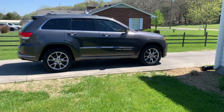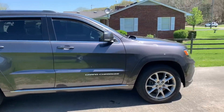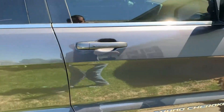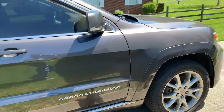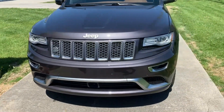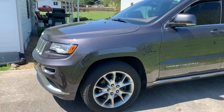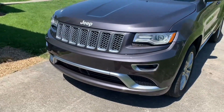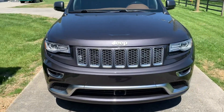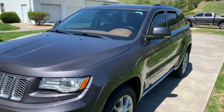I pulled the Grand Cherokee over here — the owner is picking it up later this evening. I washed it real good yesterday evening. You can see it turned out real nice; the blend turned out nice, good match. Everything looks real good now. She should be happy — it's been parked for a while after being hit, had an estimate, and that shop didn't fix it. So it sat wrecked for a while. I'm sure she's gonna be happy to have it back. It's all done and ready to go.